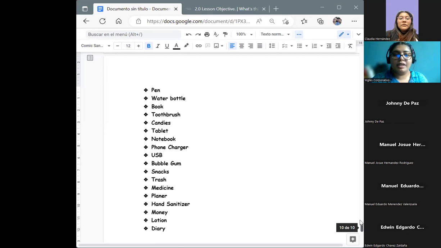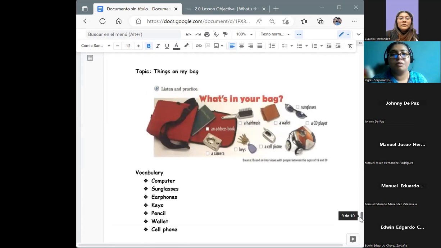Bastante grande la que tenemos entre las cosas que nosotros pusimos en nuestro vocabulario con las cosas que aparecen ahí. In these years we have more things that we can use to prevent sickness. Ahora, después de todos estos años, con lo de la pandemia, ya andamos más cosas que tienen que ver con salud, ¿verdad? We have alcohol, gloves, for example, tissues, or something like that. And in that case, we also use those in our bags.